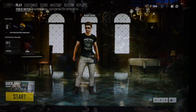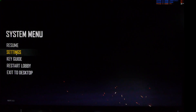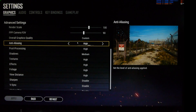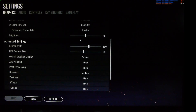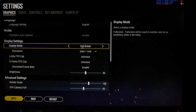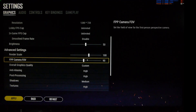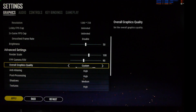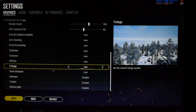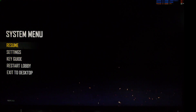Titles like PUBG and Apex Legends will not work on a CPU like this. Unlike the Core 2 series, they lack the correct instruction sets, meaning you can sometimes make it through to the menus, but as soon as you try to get into a game it will promptly crash — similar to trying to run them on an old Pentium 4. For your battle royale needs, you're better off with something like CSGO or Minecraft Hunger Games.